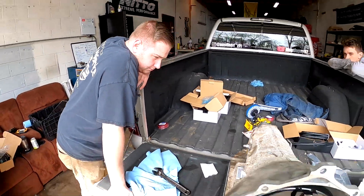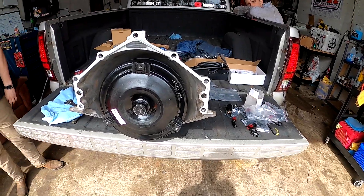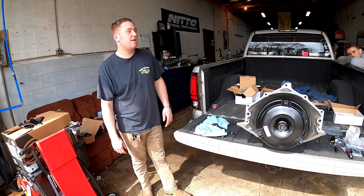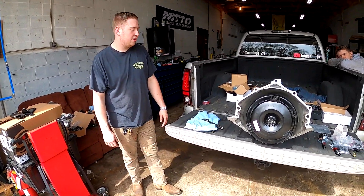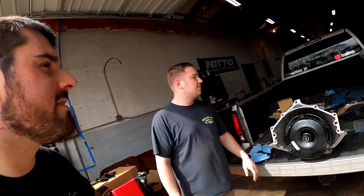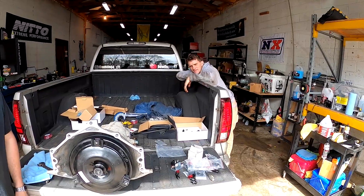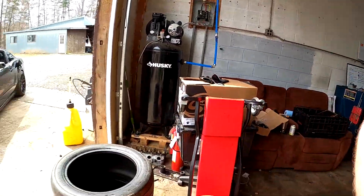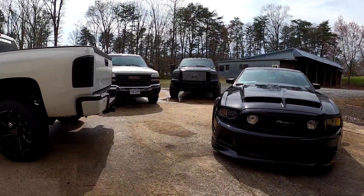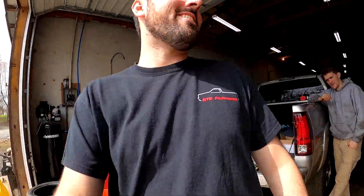You ready to put it under the truck? We won't film another Skid Mark transmission install. We went to go get a transmission jack, which is the safer move after Chris nearly lost his life the other day. But of course they have none in stock and we've got to get this done. So, Chris, good luck. I want you to just point it this way. Chris, I can't show them that because the you-know-what is outside. Can we do this right here? I just have to get a general idea. Can't look that way. All right, let's get this trans in then.